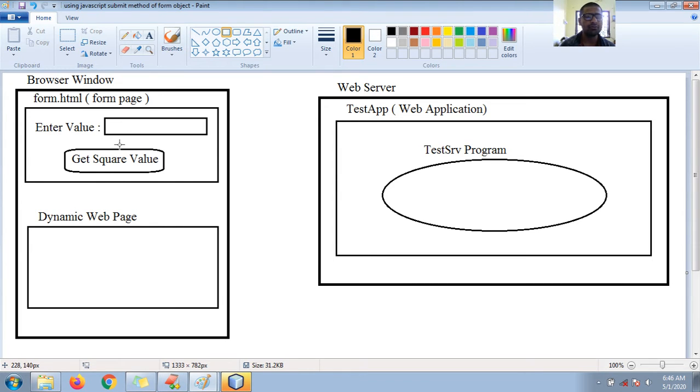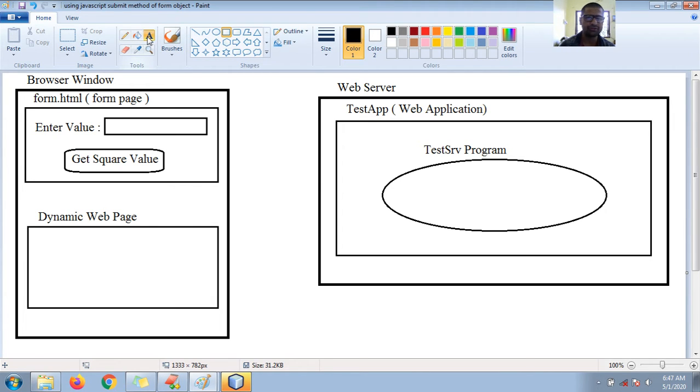After entering the value, when the user clicks on the get square value button, the request will be generated through JavaScript. And I have one web server. The web server contains the deployed web application, whose name is test app, containing the TestSrv program. This TestSrv program will trap that request and get the value from the text box.